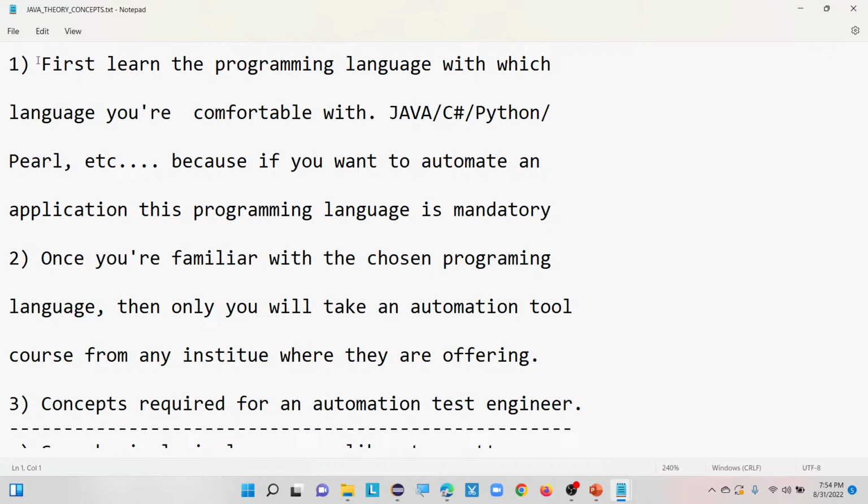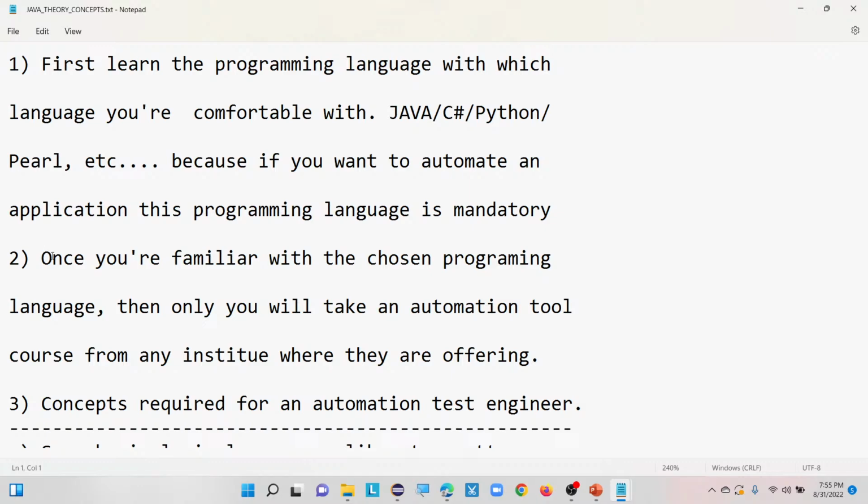If you want to automate any application, these programming languages are mandatory. You must learn any one of the programming languages listed here before learning any automation tool. Without a programming language, there is no use in learning an automation tool from any institute. That is the first line I have mentioned here.